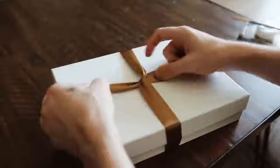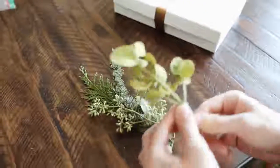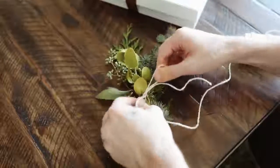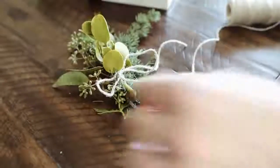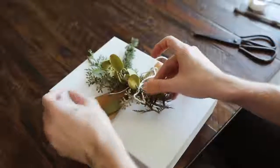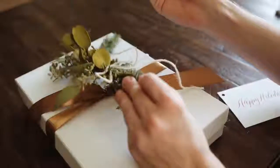This next gift looks super luxurious and I'm obsessed with how it turned out. I started with a simple white cardboard gift box and used a copper gold-toned ribbon, tying a simple knot on the front just to keep it closed. Then I used some holiday foliage — some pine tree, some evergreen, and some mistletoe — and tied them together to create almost like a little mini boutonniere to put on the front of the box. I glued this down directly on top of the knot using a strong bond adhesive — you can use hot glue if you prefer.